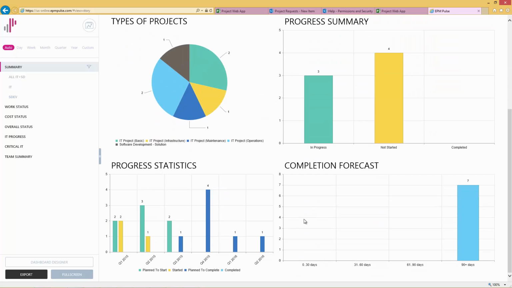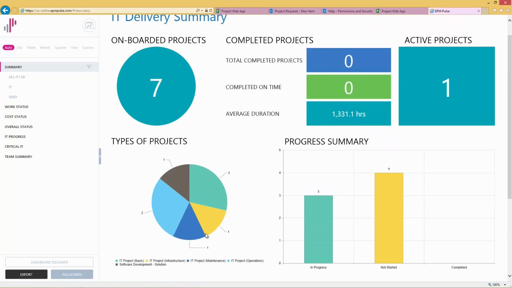How many projects will be completed, for example, in 60 days or over 90 days? How many projects are planned to start in the fourth quarter of 2015? So instead of designing those dashboards using different queries, writing all that information, combining, we provide access to widgets. Every single component that you see here is a widget, and I build those dashboards just by adding those components, and we offer over 300 of those widgets.